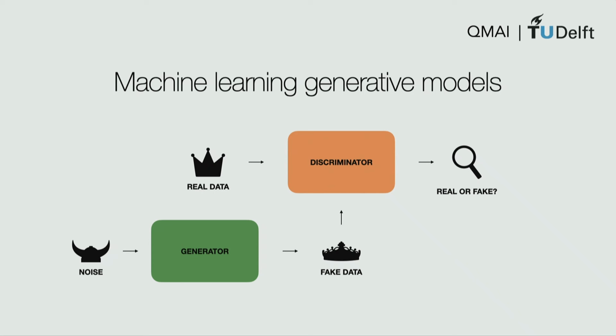How it works is that you are feeding some kind of noise vectors into a generator, which is a neural network, and some real data that you want the model to learn to generate into the discriminator. The generator is learning to produce fake data, and the goal of the discriminator is to distinguish them. So what you end up with is a kind of minimax problem where you want your generator data to be as close as possible to the real, meaning the discriminator should be maximally confused. The moment your discriminator cannot tell whether you are getting real or fake, your generative adversarial network is well trained. Motivation for us to explore these alternative, let's say more complex machine learning models was the following.